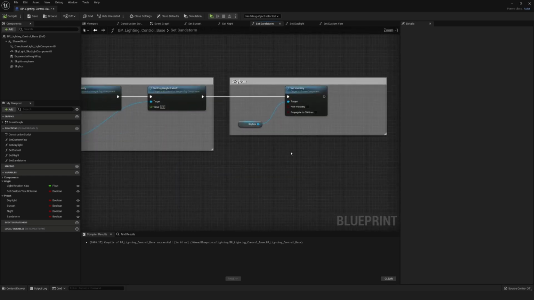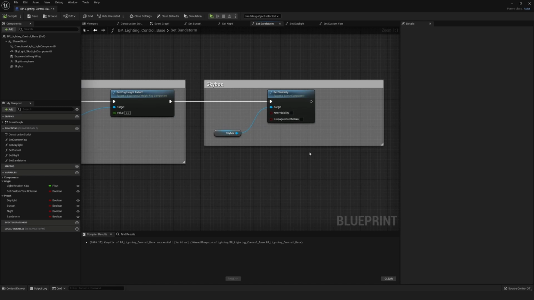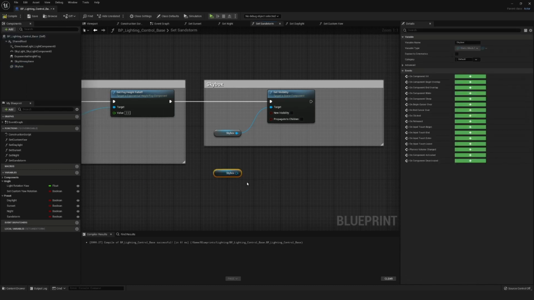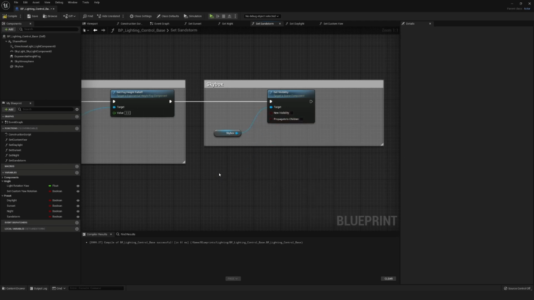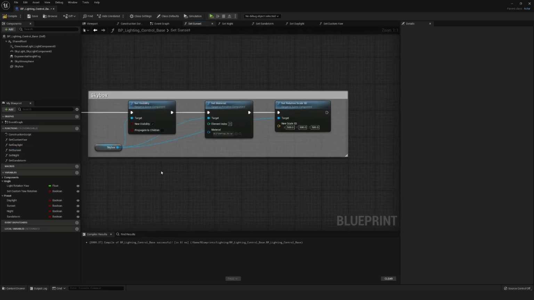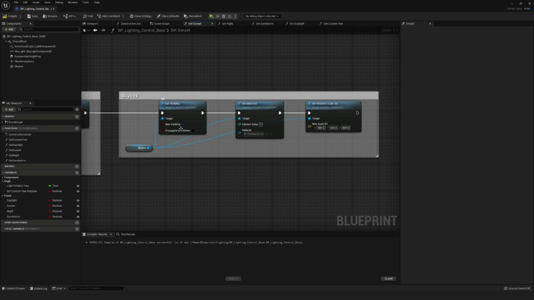So then the last component is the visibility of the skybox. So this is pretty simple as well. You just take the skybox component, you can drag this out while holding control, and then you'll get that attribute, and then you can just drag off of this and set the visibility of it. So for each different preset, I want to define whether it is visible or not. So in this case, with the sandstorm, it is not visible. But if I was to go into sunset and go back over here, you can see that it is visible.